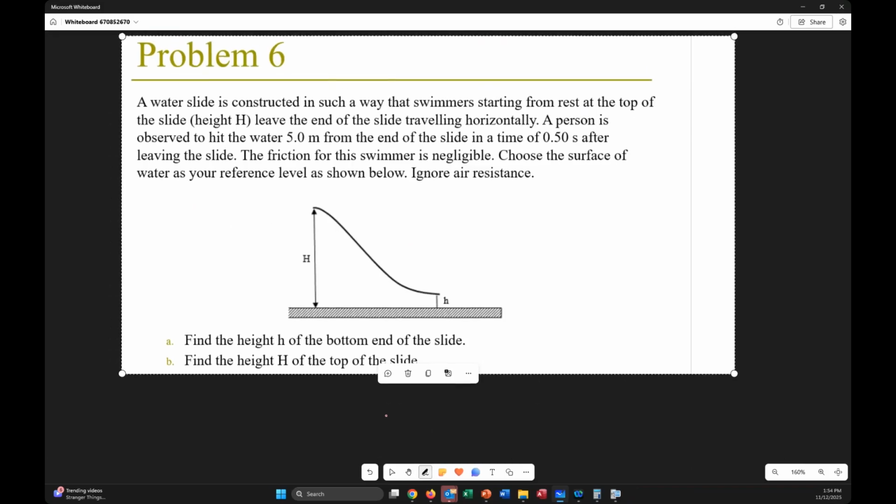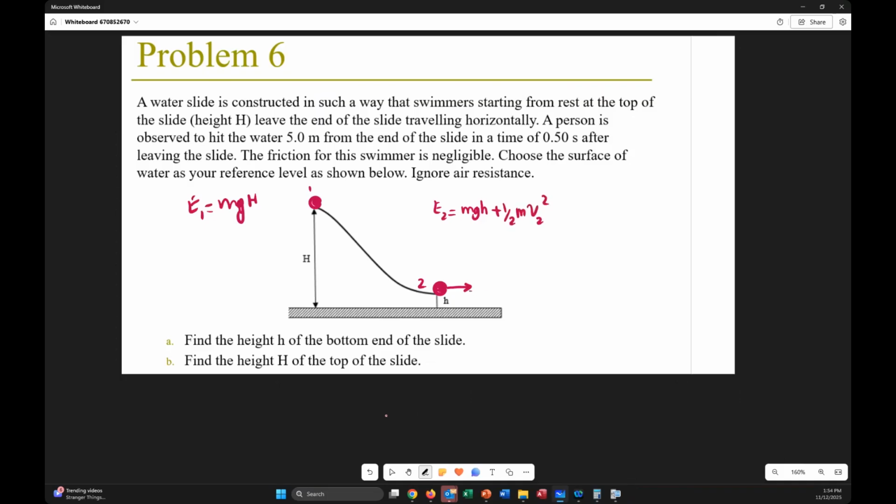So the person was here, yes? I just use particle. What is the energy here? mgh. Good. We call this situation number 1. In situation number 2, the person is here and does have velocity in this direction, yes? What is the energy at number 2? It's going to be mgh plus 1 over 2 m velocity squared at 2.